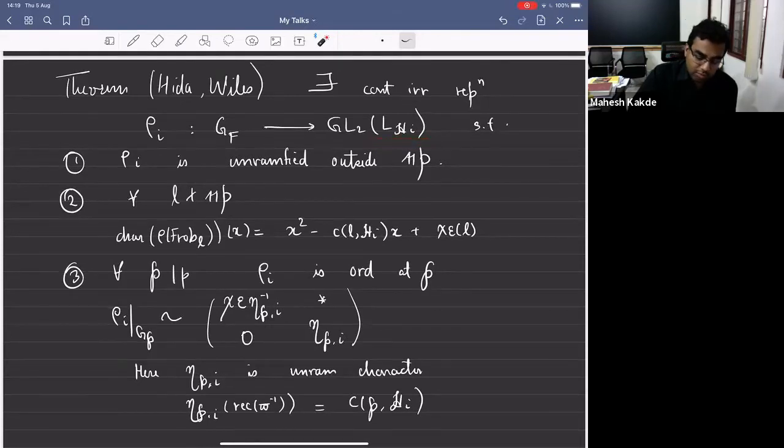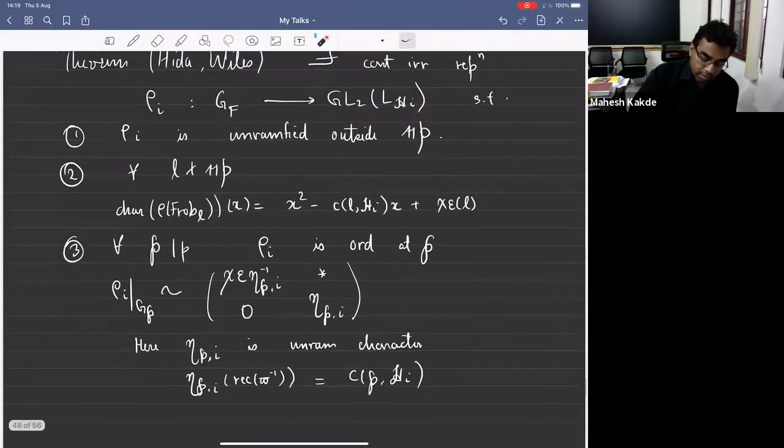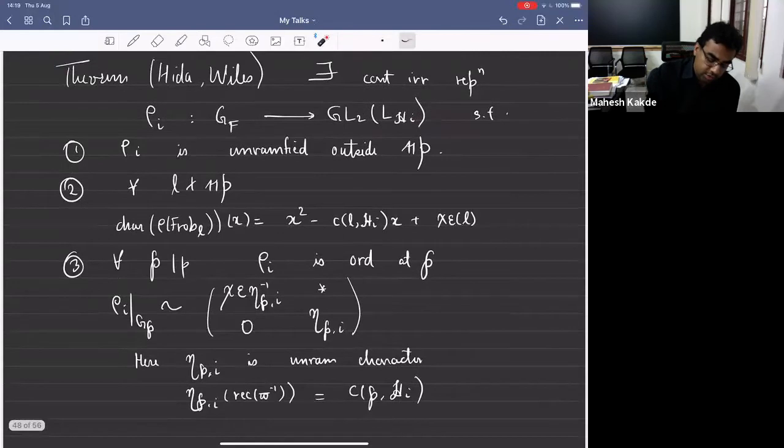One important point here is that these take values in fields, not inside lambda_{H_i}. Because G_F is compact, you can always choose a lattice, so you can always choose an isomorphic representation which takes values in lambda_{H_i}. But that depends on some choices. So a priori these are in L_{H_i}. But what are the properties? I'll write down some important properties of this.